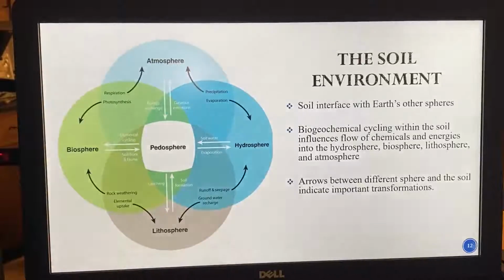Rock weathering, groundwater recharge. Something happens in the biosphere where we get a change in elemental cycling, where nitrogen now volatilizes into the atmosphere, changes the pedosphere, and now we have a soil water thing. So each time something changes in one of these spheres, you're basically starting over, right? That's what I came to learn out of soil chemistry. That's why I say there's job security in soil chemistry, because all you have to do is change one little thing and it gives you a whole new area of research to go through.